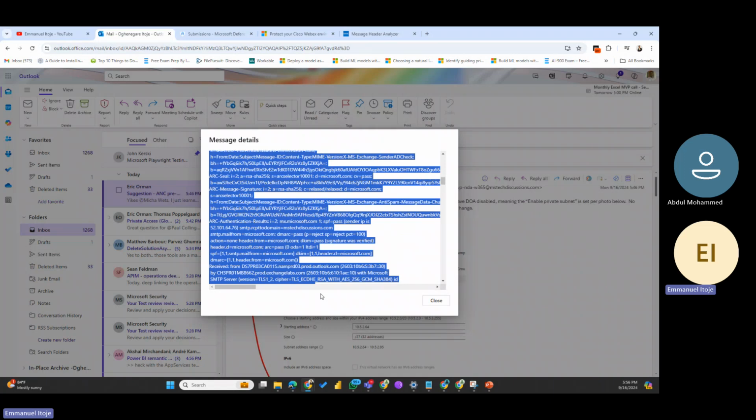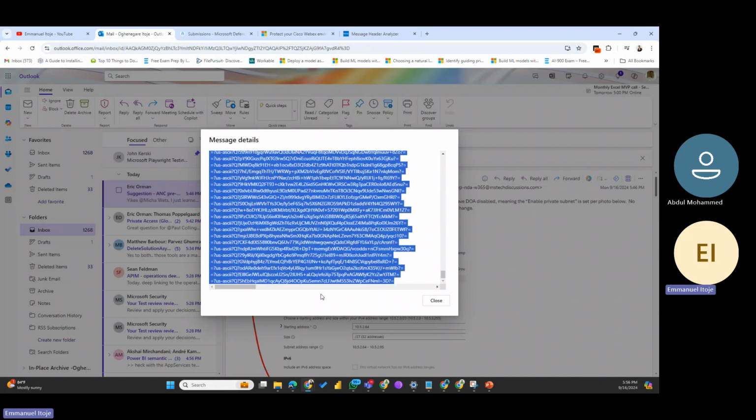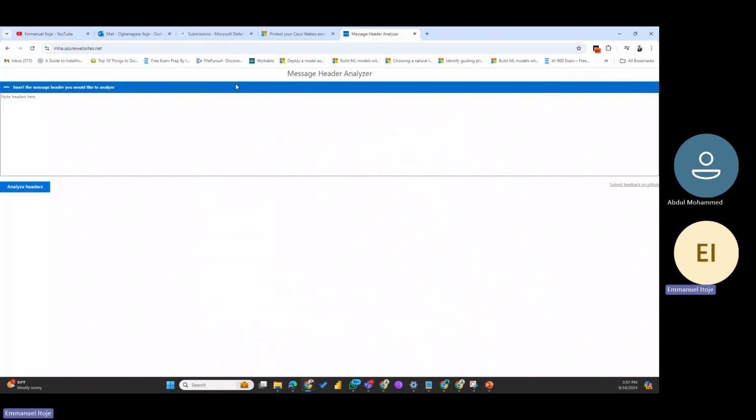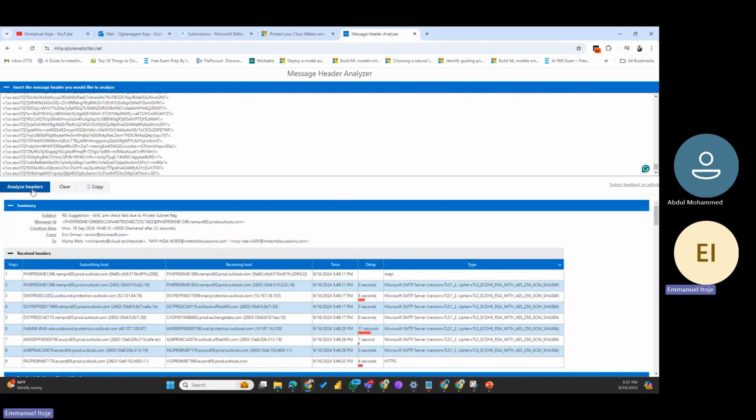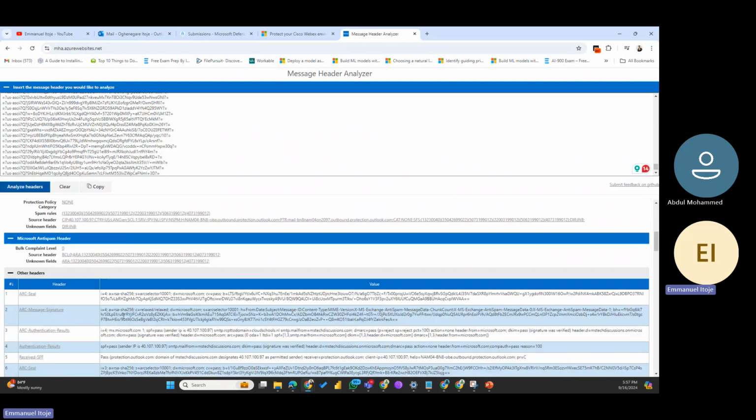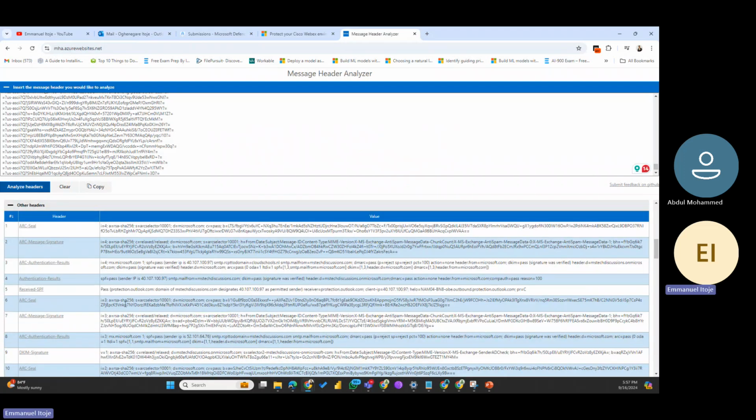Let me highlight everything inside here, Control C, then place it inside here, for example. Then click on analyze message header. What this is going to do is break down all these things that look like jargon into different sections of the message.